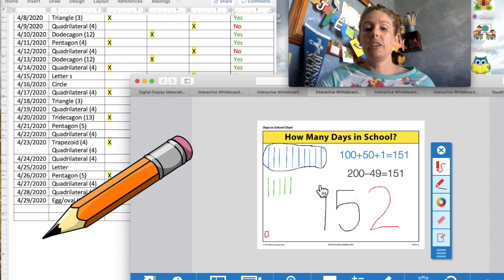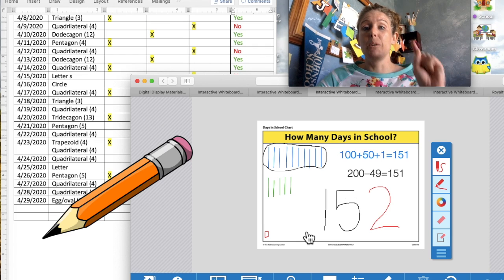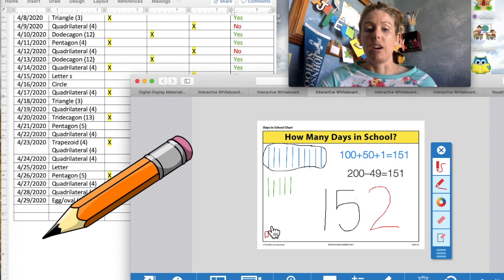And over here in our drawing, for our longs and ones, we do have 100. Remember our 10 tens? We have 5 tens here for 50, and we just have 1. So what do we need to add? That is correct. We need to add 1 more little ones. So I'm going to go ahead and make sure that we have our crayon there. And we have 2. Make sure to push the save button.